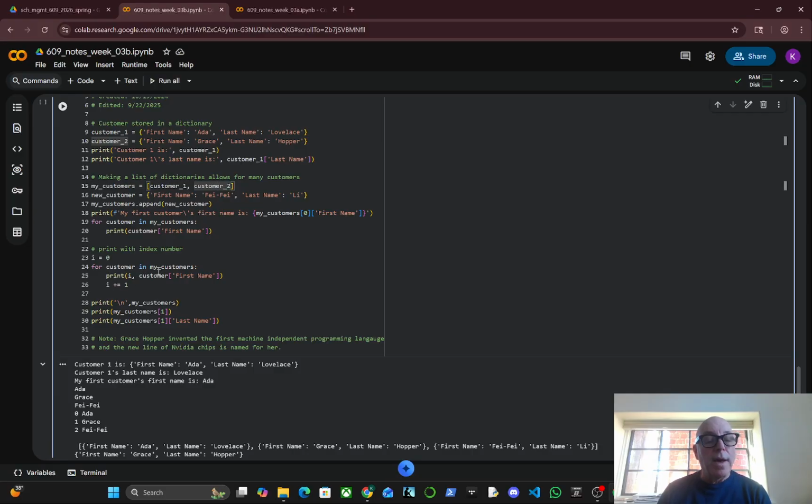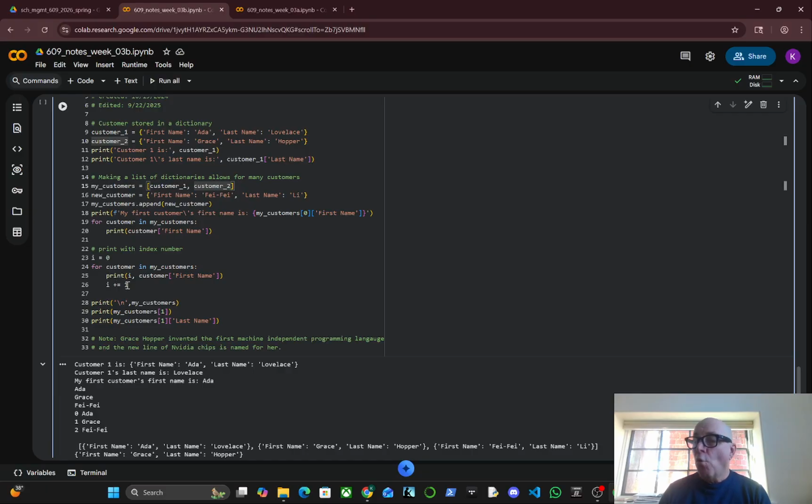So one at a time, the first name customer is assigned to customer. The data type of a customer is still a dictionary. So my customers is a list of dictionaries. The one customer is a dictionary, and that's why this print statement uses customer as a dictionary. But when I loop through this, the value of customer changes each time it gets incremented to the next one.